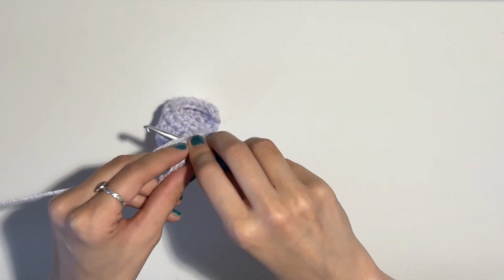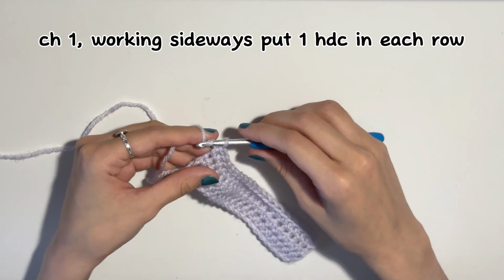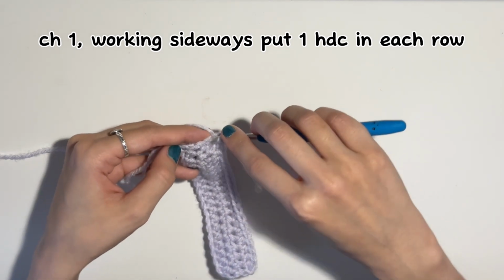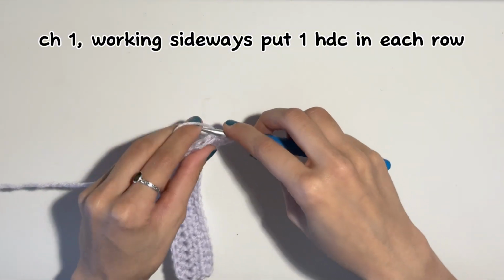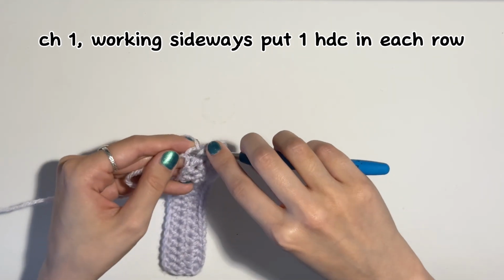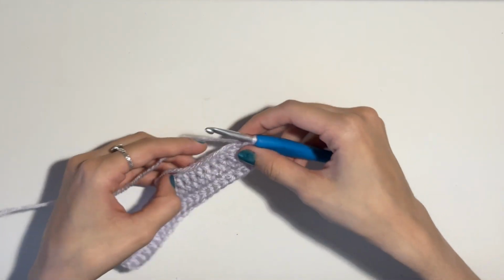Now that we have the width, we're now going to work on the actual sleeve. So since I have 3 rows, I'm going to be making one half double crochet in each row down the side of the rows. So I did chain one to start, and then I'm doing one half double crochet on the side in my first row, one in the second row, and one in the third row. These don't need to be very precise. There's not really an exact place to put them, as long as you have the correct number to match your amount of rows.